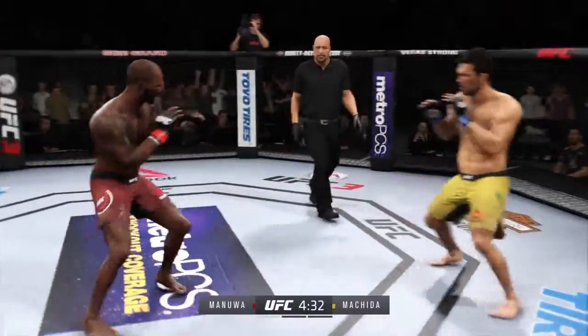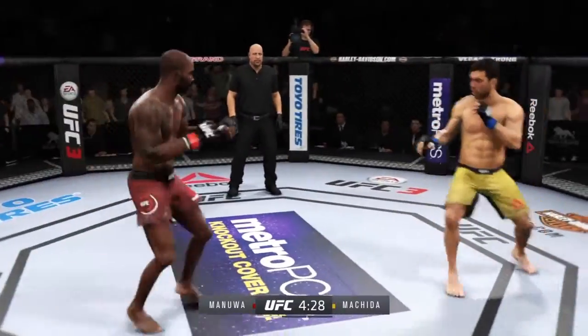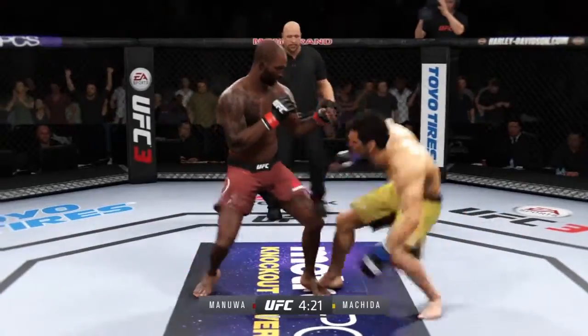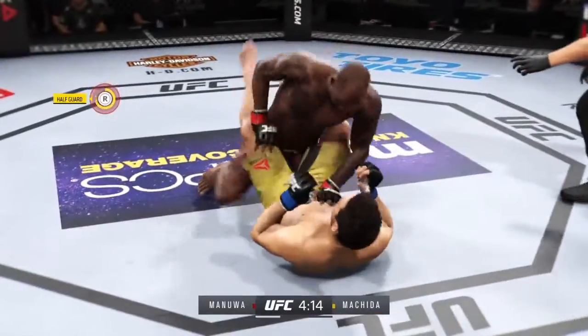And I'm getting a little over aggressive there, so I told myself to calm down. Let's bait a kick, throw an overhand. And he actually feinted the kick, but I still was able to hit him with that overhand and drop him. And man, he got hit with that head kick. Thought I was going to go to the body as he was getting up.